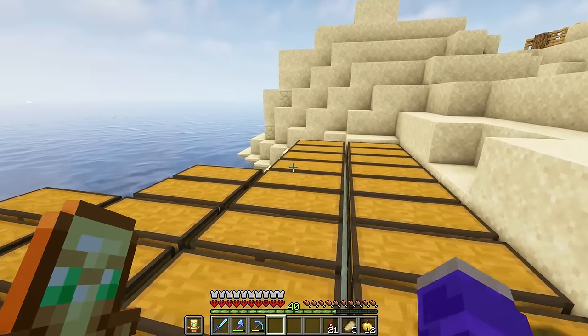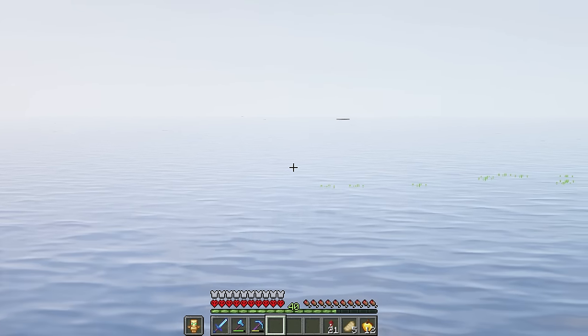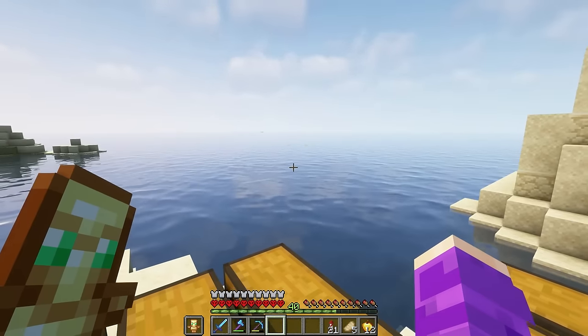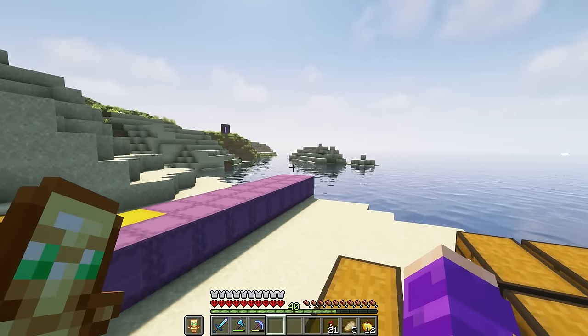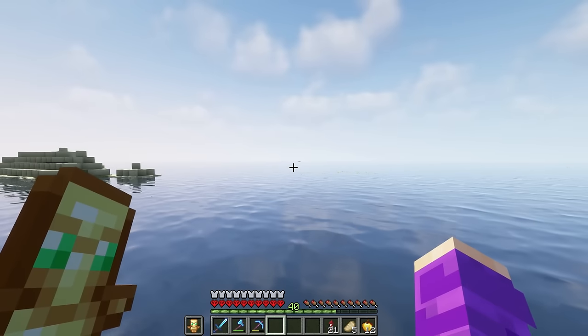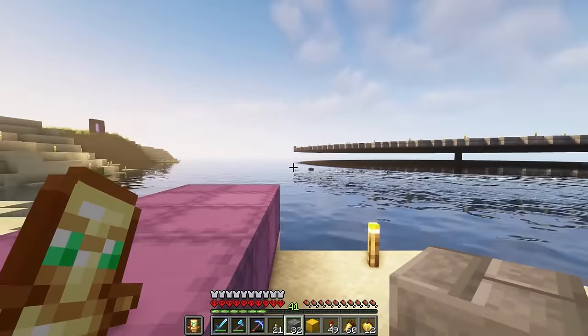So now we just need a place to build the actual creeper farm. And my idea was we're going to put it over here in the ocean. I'm thinking we build a nice little round island platform. And then boom, we can erect the great creeper farm slash statue. So now all I got to do is build it. Boom, we have ourselves a brand new platform.